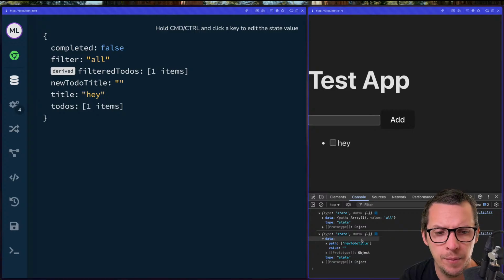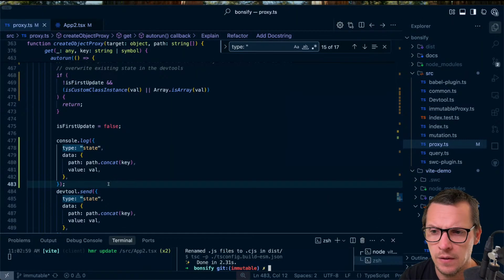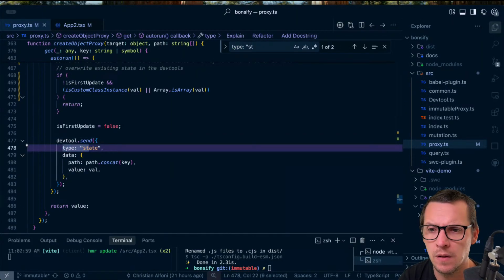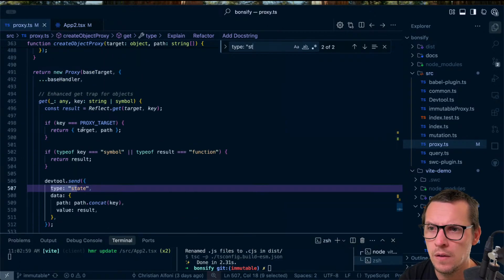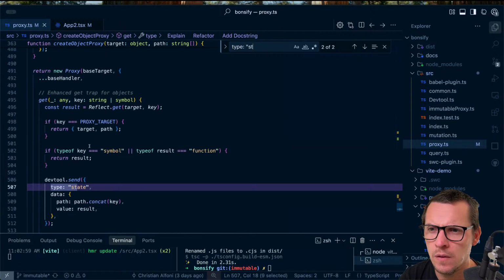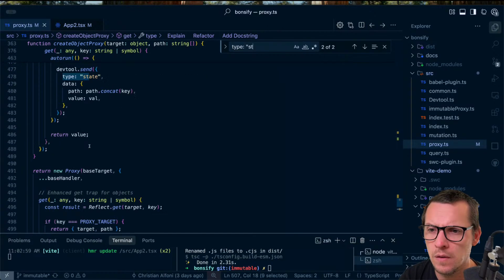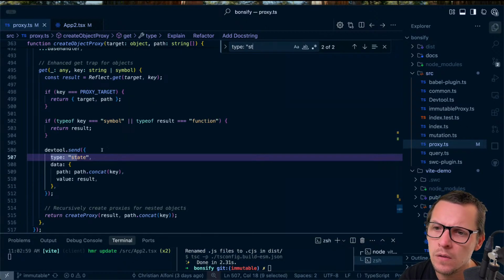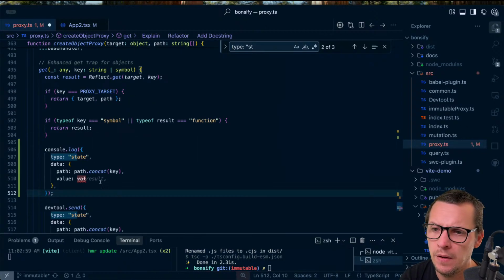Oh, I think maybe I know what's happening. So it's not coming from here, but I think we have more type state. Wait, is it coming from here?